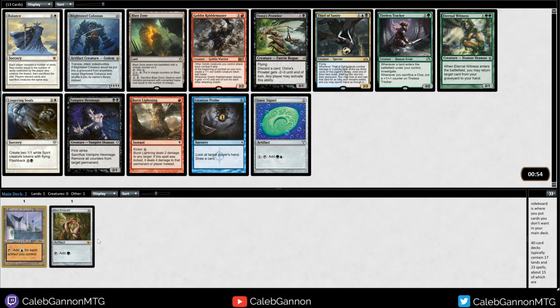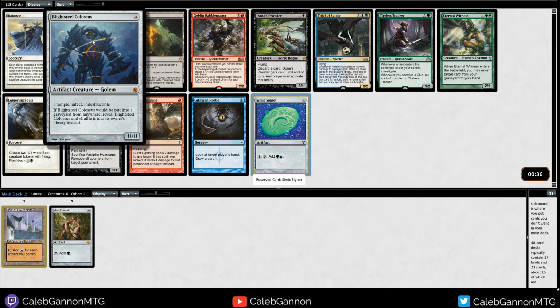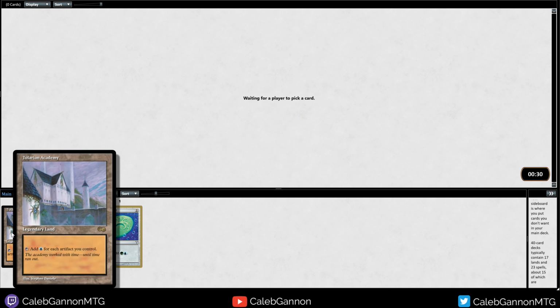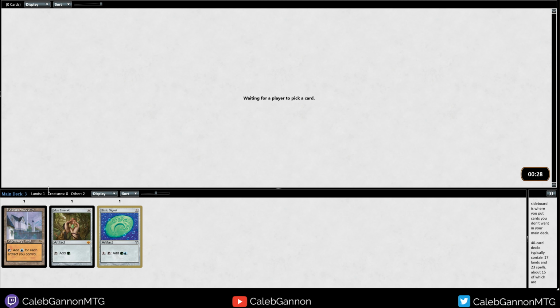Oh, okay. So here's the decision. We can take Blightsteel, and Blightsteel is really good in the artifact deck. If you get Lightning Greaves, Forge Master, Tinker, Simic Signet enables Academy. This is hard. I think I'm going to take Signet. There are more artifact payoffs than Blightsteel, and just getting a critical mass of Signets is super necessary to make Tolarian Academy good.